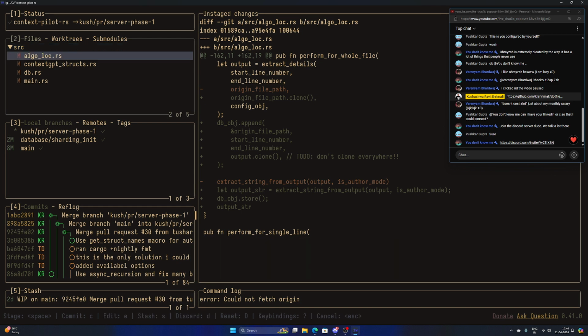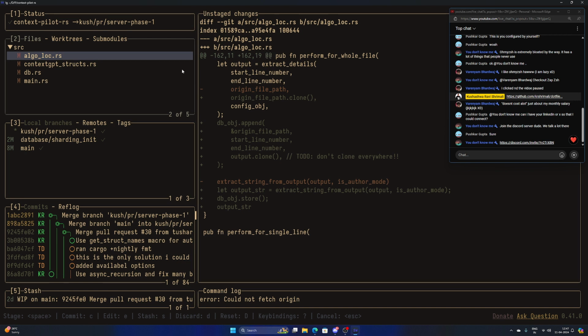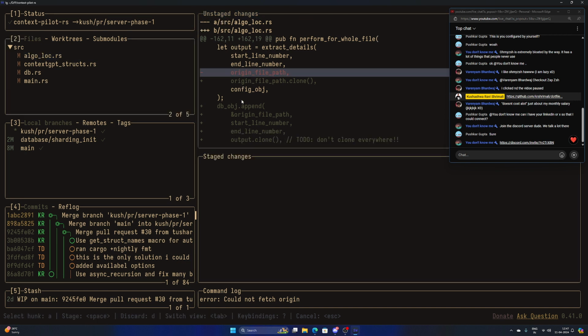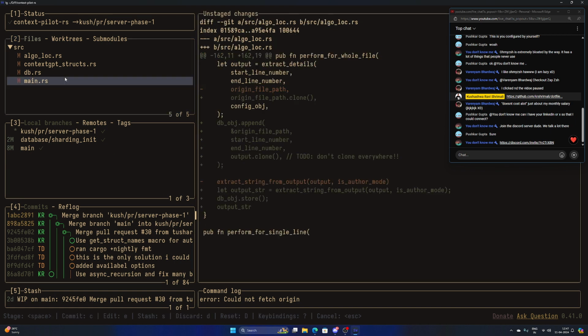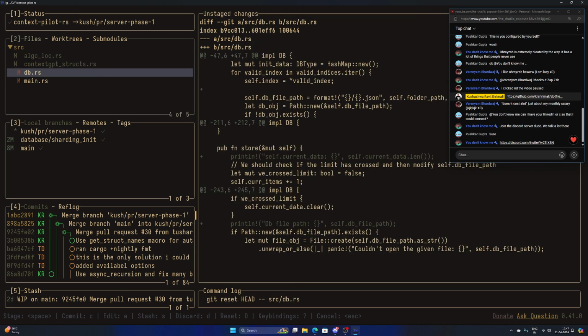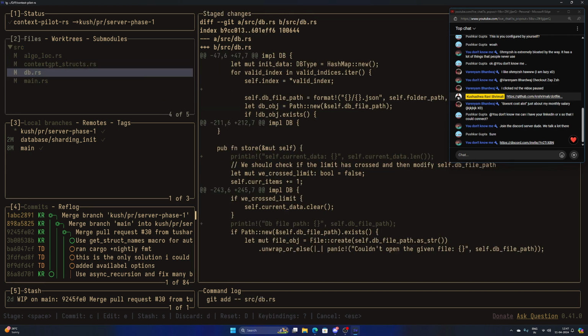When I do j, it's going to take me down, k takes me up, right? And it shows you the files that are there, and I can hit space. I can choose which particular change should go in as a staged change, right? I can hit space and it's going to stage all these files for me, and it's going to toggle for me as well if I hit space again. So I think this is very useful.